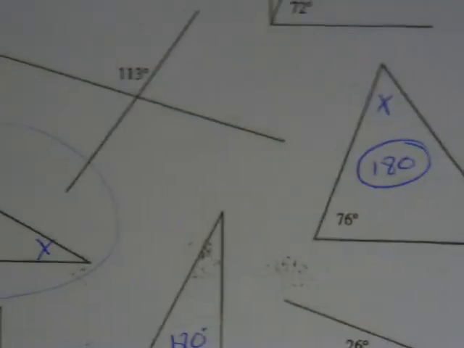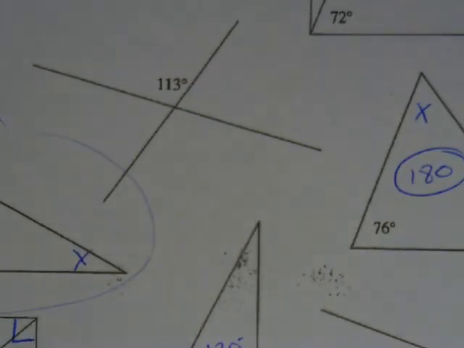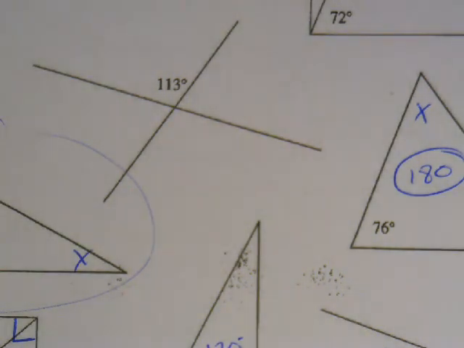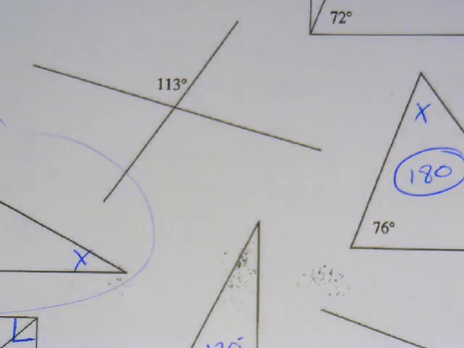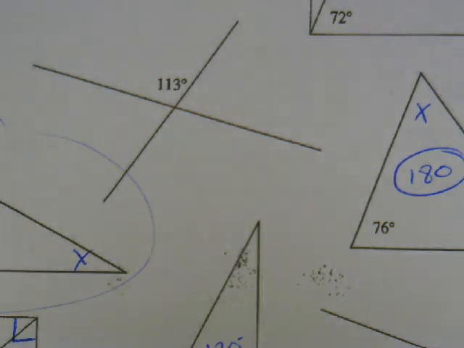What do we remember, if anything, about vertical angles? Yes, Greg. They're not adjacent. Correct. They're not next to each other. They're opposite, apart. If one's on the top, the other one's on the bottom. If one's on the left, the other one's on the right. But what's the most important thing about vertical angles? They both equal the same thing? Correct. That's the number one thing.